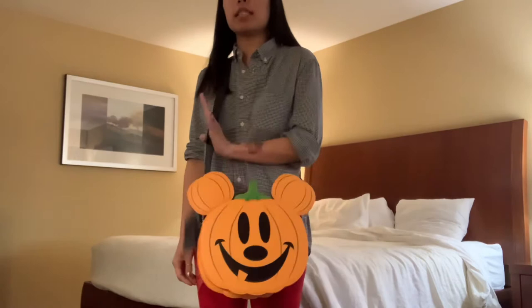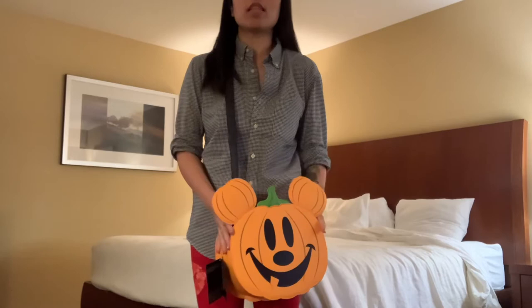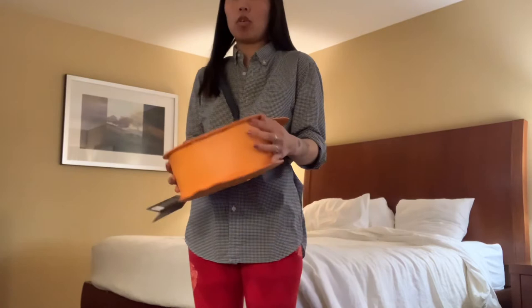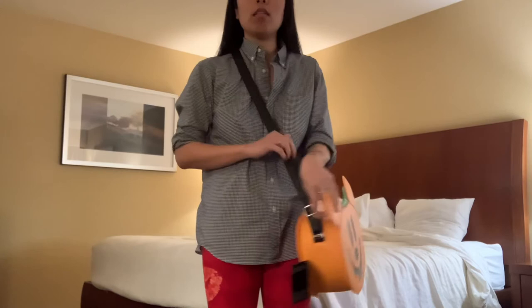I use my things and I carry a lot of things — I'm a mom — and I can't have a bag that's heavy already with nothing in it, which I know the better quality bags are. But this is light, it's structured, and it's sewn really well. When I throw my things in there, especially since I normally wear a backpack because I have so many things, the weight is on one shoulder. It's thick as in cushiony, but thin as in it's not going to distribute the weight a lot. So it's not super fun to carry this way. If I had less in it, I would make it shorter and do a side thing, because that's a cuter look. But I normally have a lot of things in it.